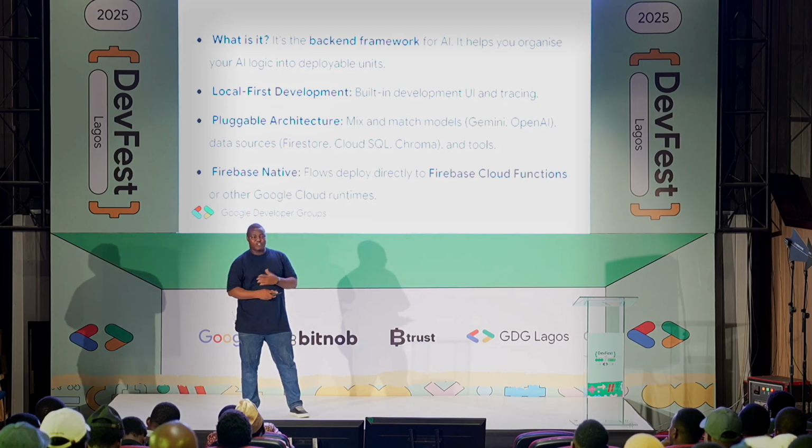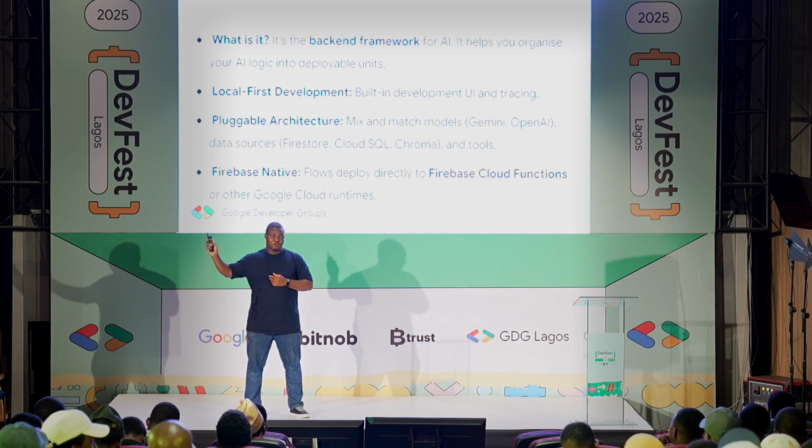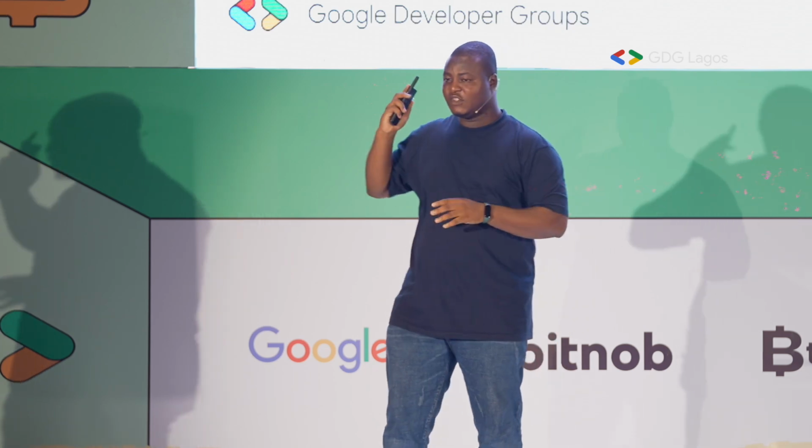Your data source could be anywhere. It could be on cloud storage. It could be on Firebase, on Firestore. It could be anywhere, right? You can even use local data. If you're the type that likes creating embeddings and putting them on PG vector, right, that also has support. The most important thing is deploying it is very easy. Why? Because the logic you write, in the case of Genkit, is called a flow.